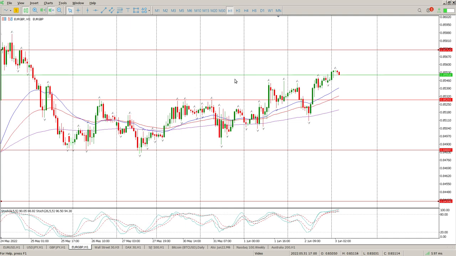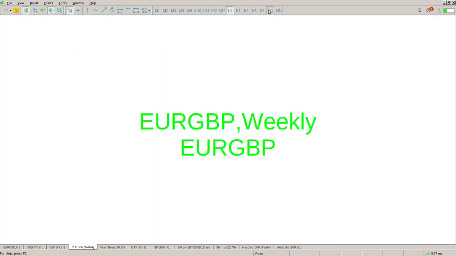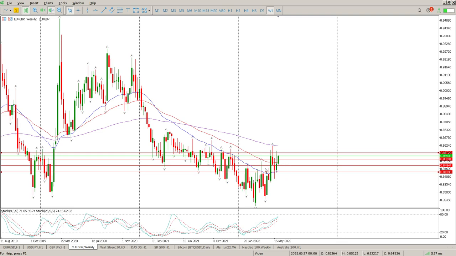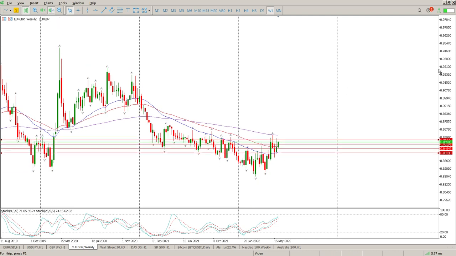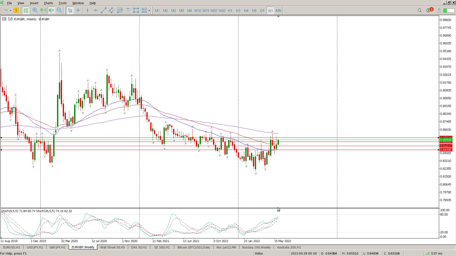But for this pair, nothing at the moment, and there is some weekly chaos here which we need to get through. If we start getting through to the upside, then we're looking to recover some of this move to the downside. If we reject it properly, we're looking to break through that weekly chaos to move to the downside, but it is extremely volatile in this area.